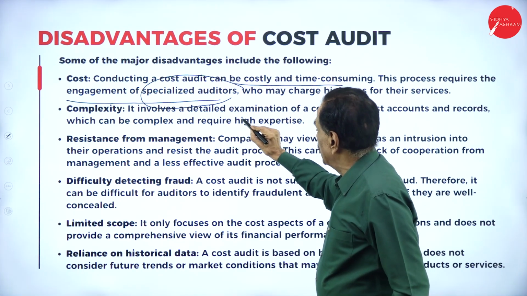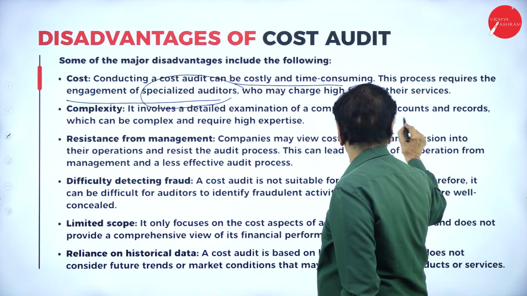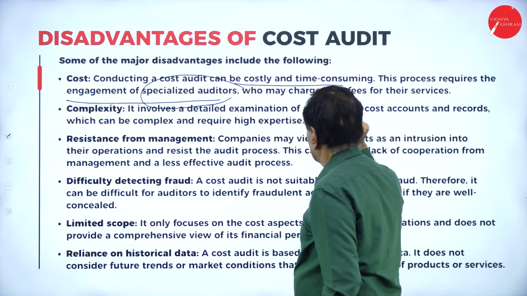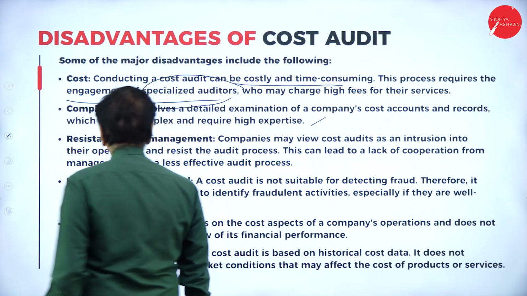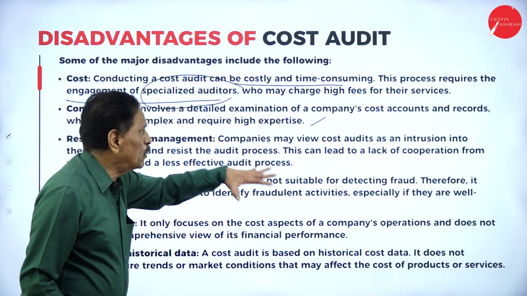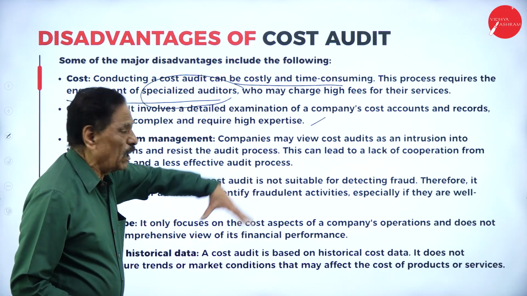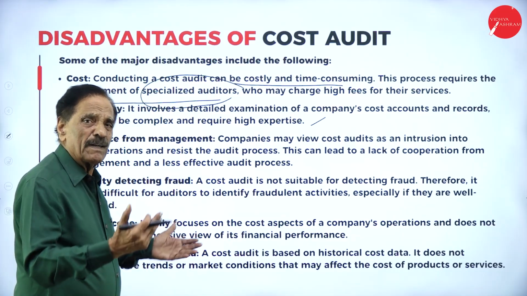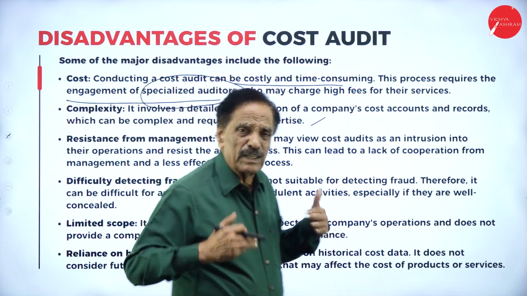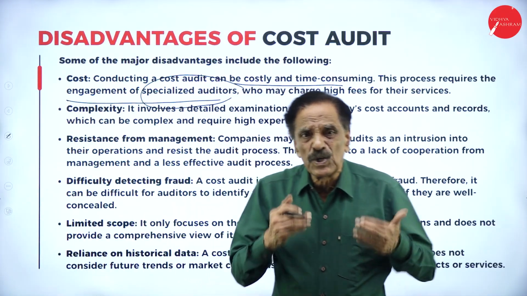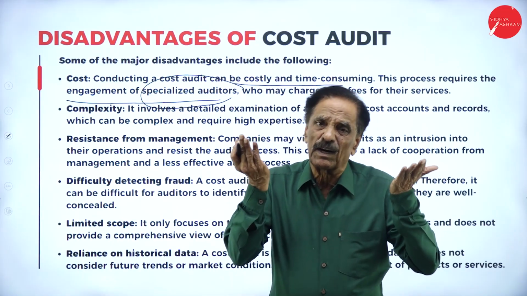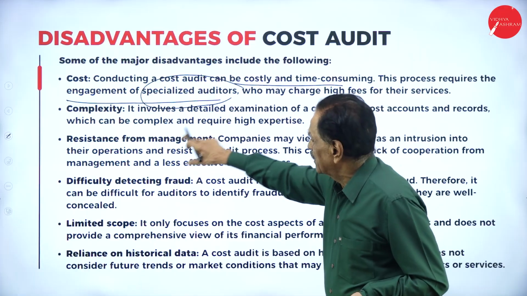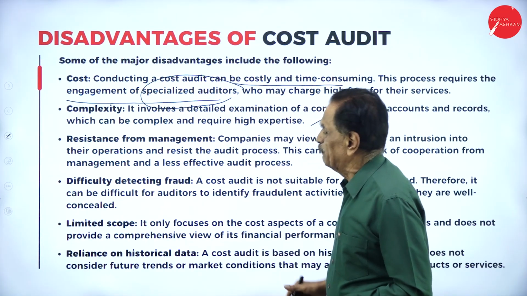It involves a detailed examination of the company's cost account and record, which can be complex and require high expertise. Here we want to examine the company's cost account and record. It takes a lot of time. We have to appoint a specialized chartered accountant or cost accountant, so they will charge more, so the cost will go up. It becomes complex as far as the company's affairs are concerned.